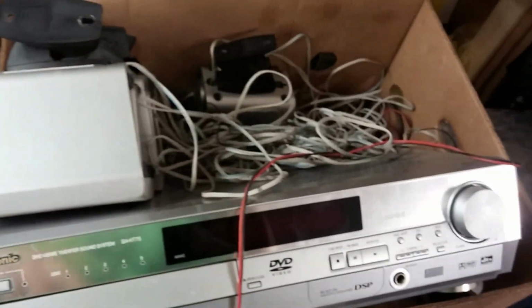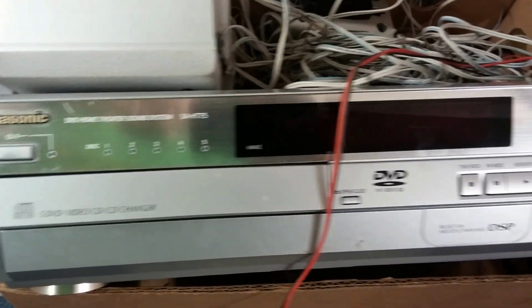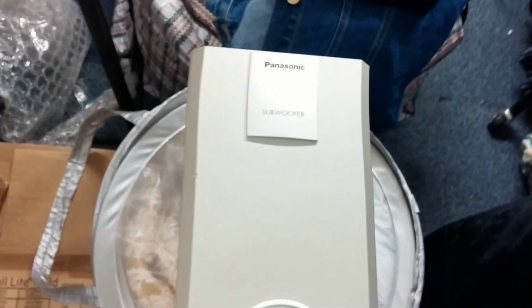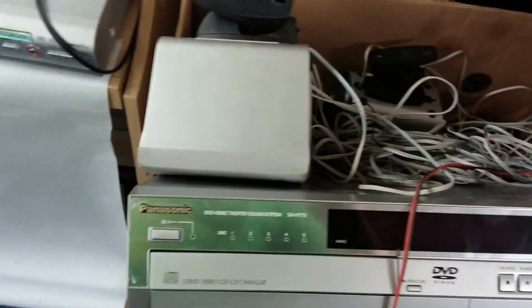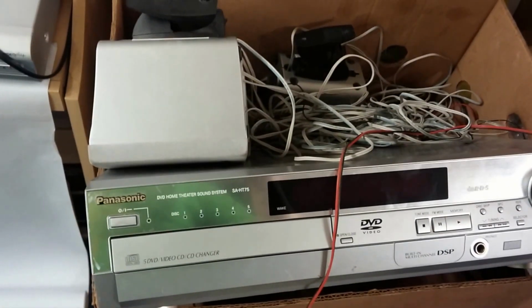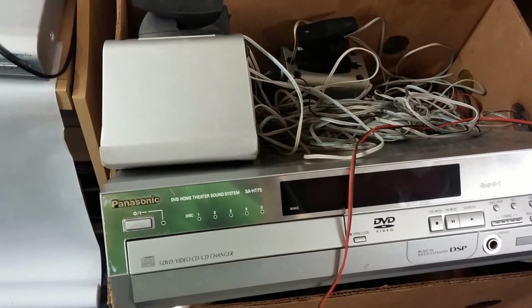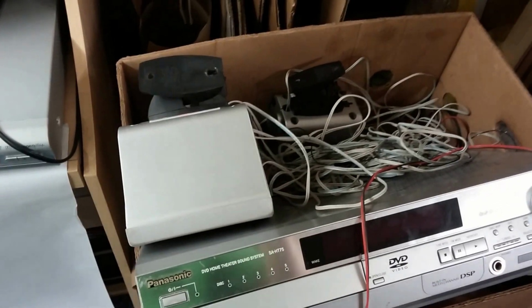Also got this just as I was leaving. I was like, "Do you want this?" Someone bought it in a box. Panasonic 5 CD DVD changer with full surround, wire city, but it's got all the surround sound speakers and the sub. Haven't tested it yet, so it might not even work, but that was just £5. When I asked, she goes, "Make us an offer." I said, "Well, usually I pay £5 for your DVD players, but it's got all the speakers in that." And she was like, "£5 will do." I said, "I don't mind paying more." She said, "No, you're good to us." So got that for £5. Need to get it tested.